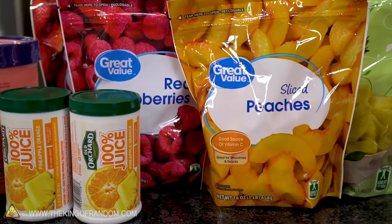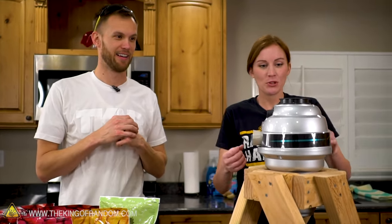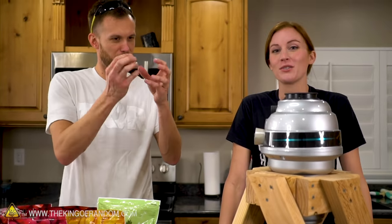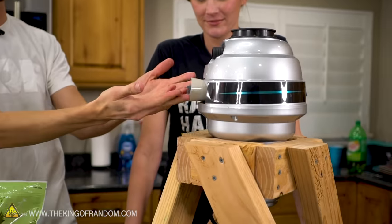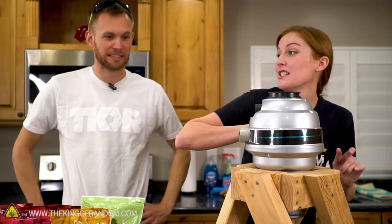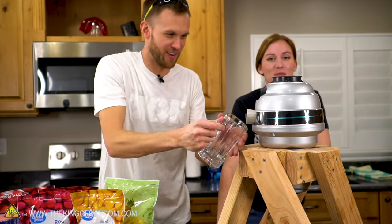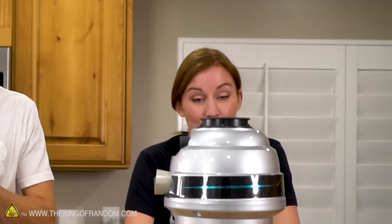I don't know how well the garbage disposal handles frozen fruit — that's kind of the big experiment today. I know it can chew stuff up, but I don't think we've put anything frozen in there. My thought process was we'd take some fruit and ice, then take a really heavily juice-concentrated water and pour that in while it's running, so it helps flush the fruit to the sides and get chewed up. Whatever we get out of our lovely spout here — which has been extended with duct tape so it doesn't just pour down into the machine — we'll catch. There are a lot of unknowns here, so hopefully we don't have to spend too much on carpet cleaning today.